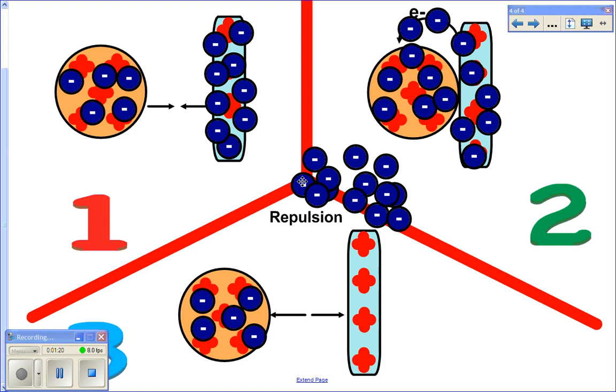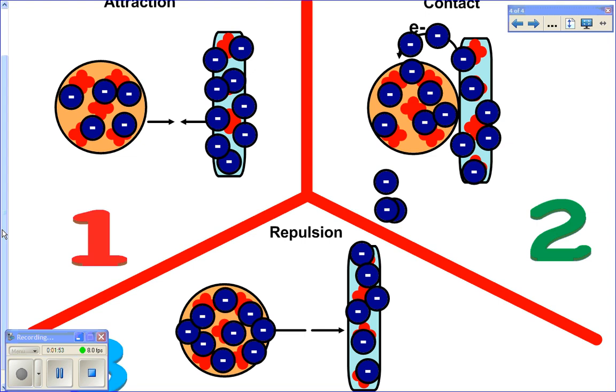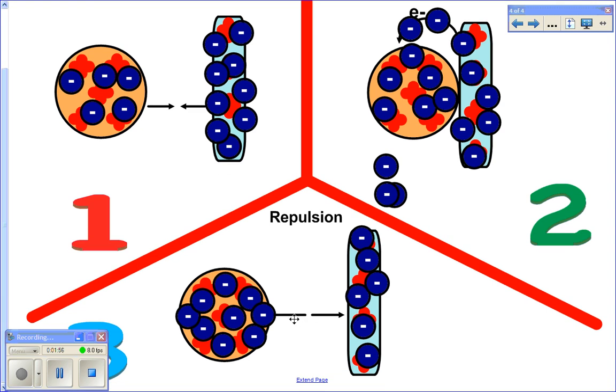by the rod. And since electrons are being transferred to the Pith ball, you want to add more electrons here to now show that there are more electrons on the Pith ball than positive charges. This Pith ball has a negative charge. And the rod, which was strongly negative before, probably has a residual negative charge. So you still want to add enough electrons here to show that there are more negative charges than positive charges. So there's repulsion that's happening here.